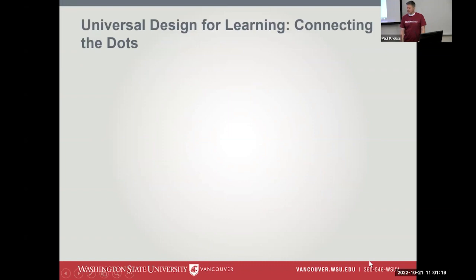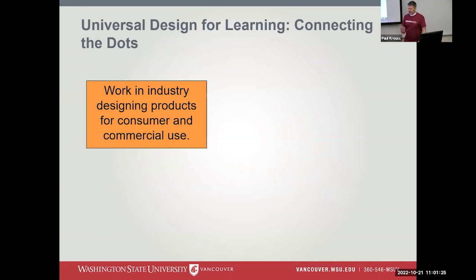So just to connect a few dots for my interest in UDL. I began working in industry, on commercial and consumer products. When you are in that kind of tech industry, you often have a core technology that you are building things around. And in the education sense, we've got our disciplines or the course or the thing that we're really focused on in the course.